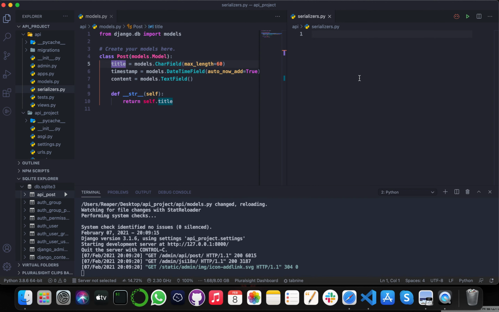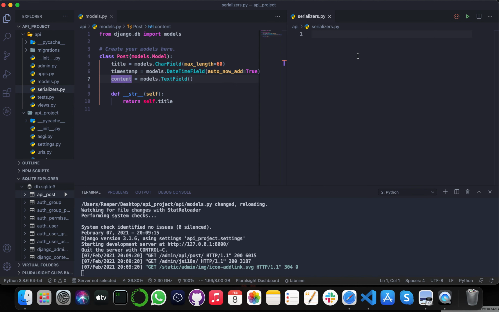And then the user will see JSON data coming from the API. Now, when the user wants to save something to the database via the API, then that's called deserialization. And that's when we're taking JSON data, but then we are unpacking it once it reaches the database and putting those values in their respective fields. So title, timestamp, and content, for example.